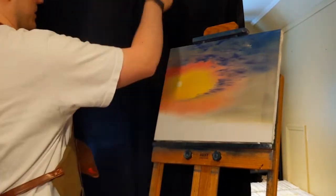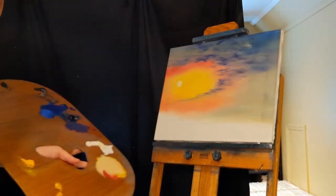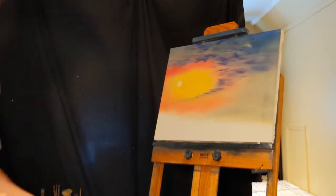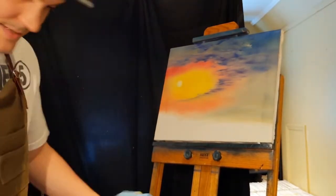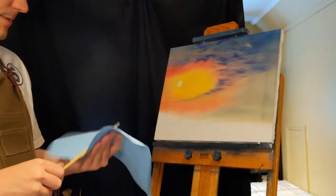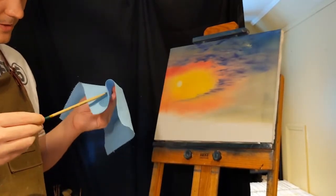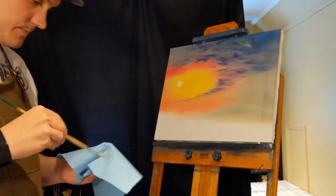And then maybe I'll put a tree. Just a tree up there for any reason. You don't need a reason to put a tree in. All right, wipe this fan brush off. And I have two fan brushes. I don't know why I'm cleaning this one off, but just force of habit, maybe. I'll wipe the Egbert brush off. This is a, what brand is this? Robert Simmons Egbert. It's a nice little fan brush.